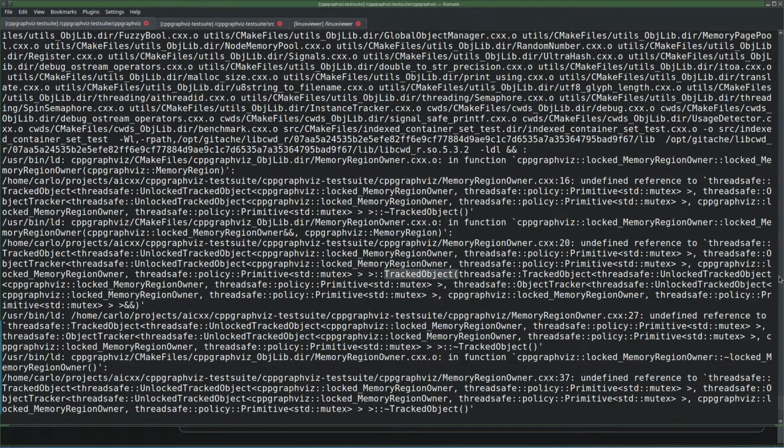Constructor of tracked object. Tracked object, tracked object, tracked object. Why tracked object? That's very annoying.